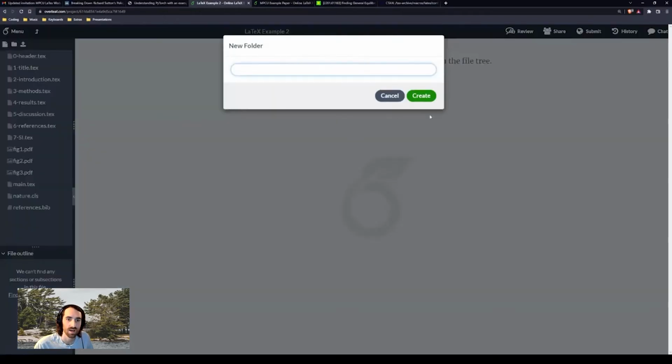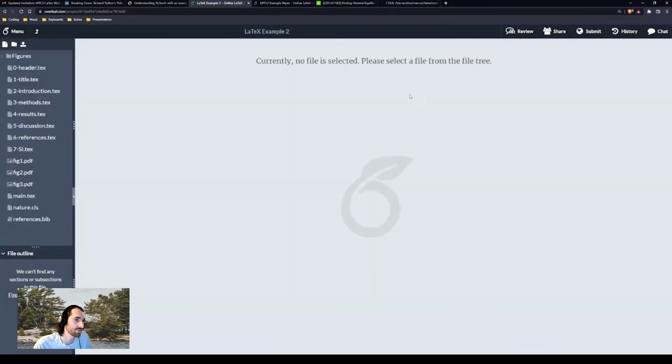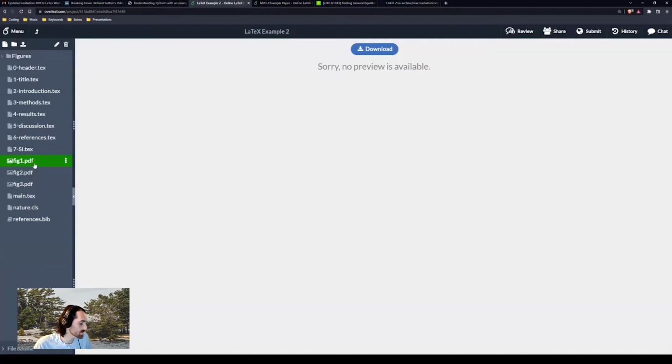So first things first, let's create those two folders I had. For the people that don't remember, I had a folder for figures, which I can create. Someone's saying that you can upload the zip file, so even better, you can just drag one at a time.